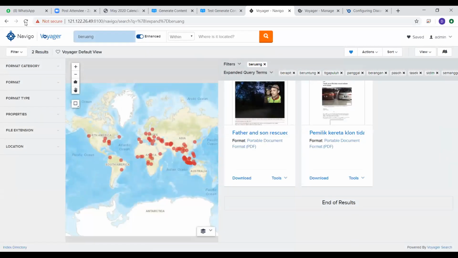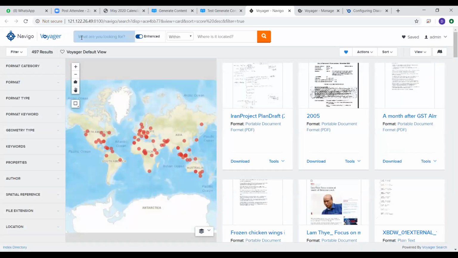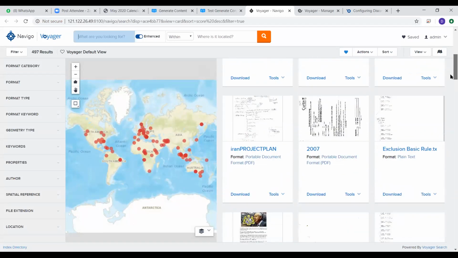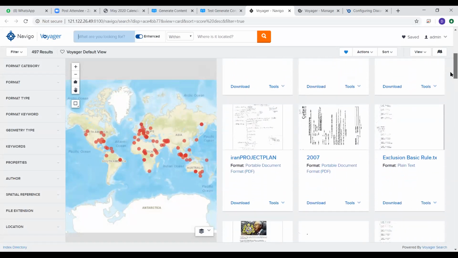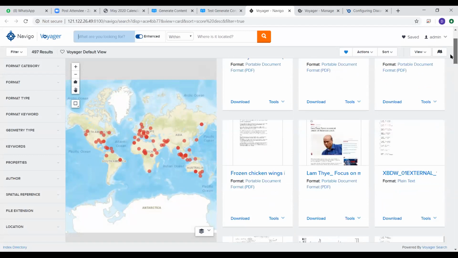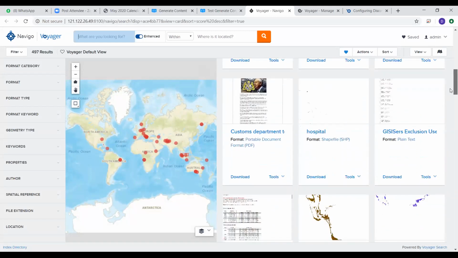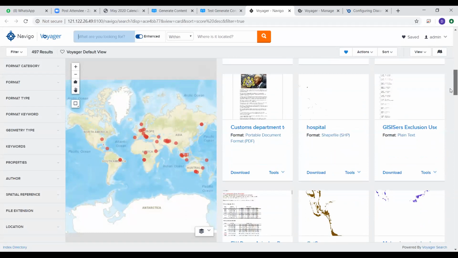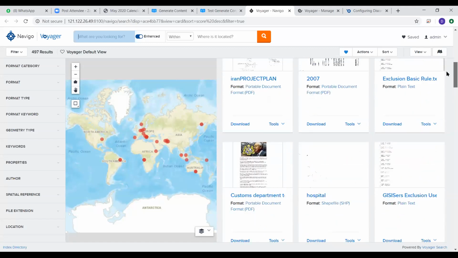Okay, next I'll show you the OCR capability. Inside our database, we have a lot of files. We have PDF files, scanned files, files converted to PDF, shapefiles, plain text, Word documents, and so on.